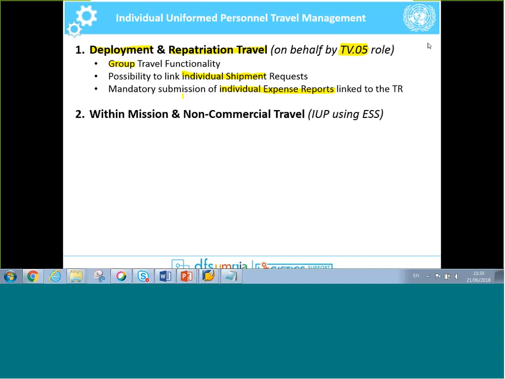If the travel has been completed and the expense report submitted, can we still raise a shipment request? Yes, the shipment can be initiated before the trip has been completed, but not the expense report.